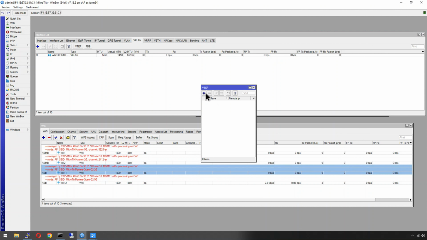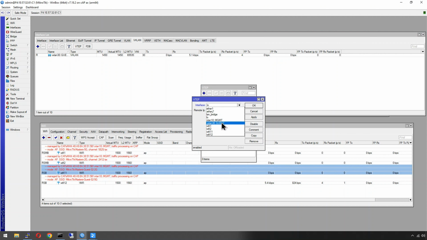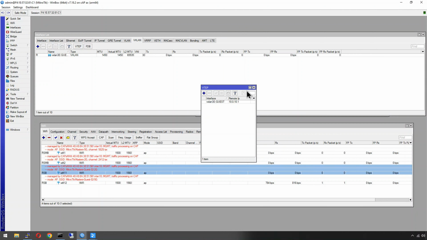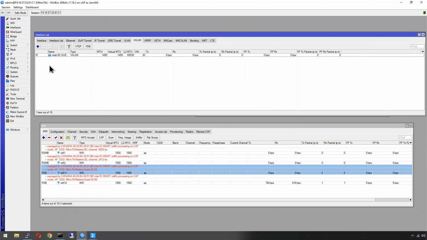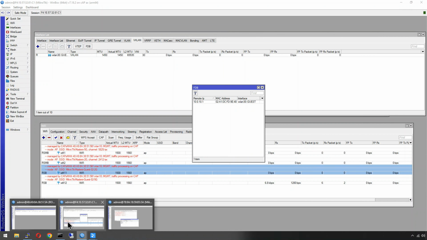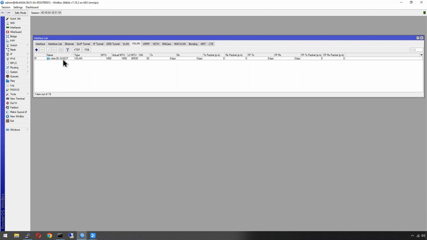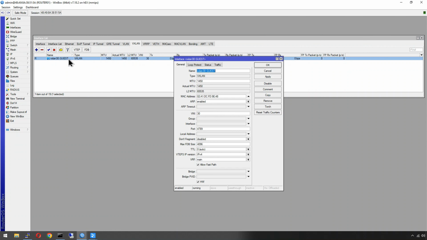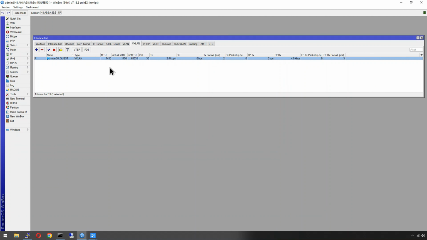And our VTEP, we select that again. 10.1 is the IP of my controller. Okay, so this one should come up. We look in our database and see, there we go, and that'll be the MAC address of my controller. There we go. So that should be good to go, ready to use.